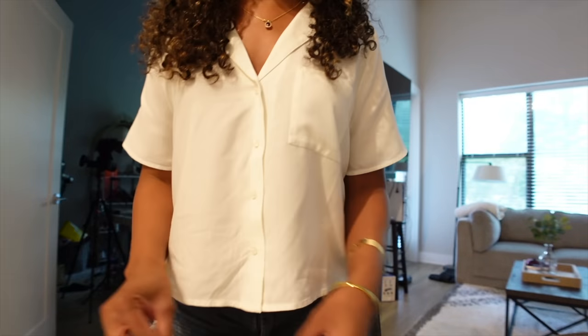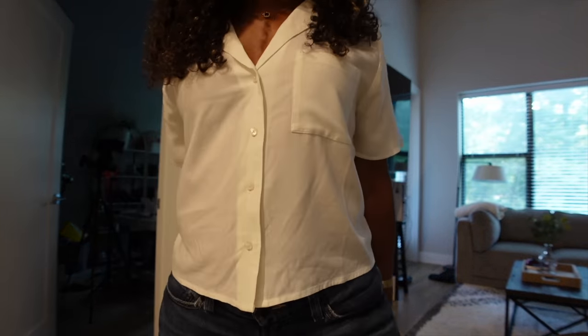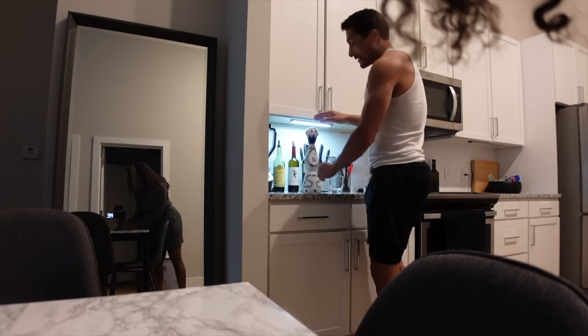Let me get up out of these clothes. I like this top. This top is from Nordstrom Rack, but I just don't like how I wore it. I just didn't know what to wear. I can't wear it, whatever. I don't even wanna get into it. See y'all in a second. I'm gonna get changed. And I'll be showering a little bit later, but right now I just want to relax for a second. So I'll see y'all in a second.